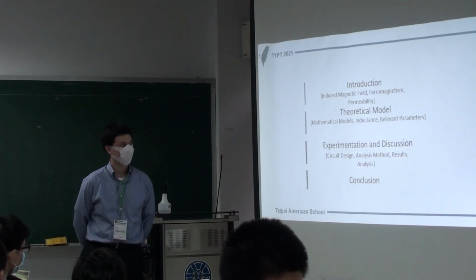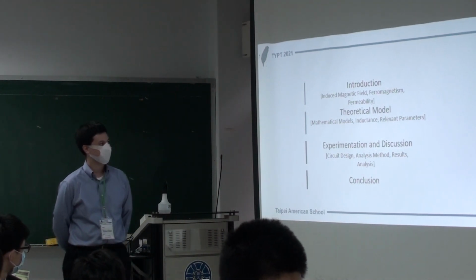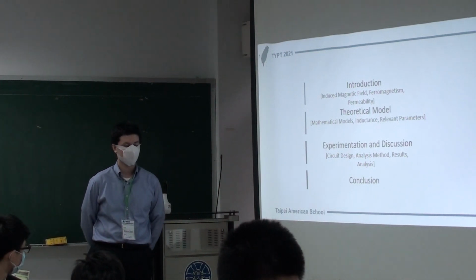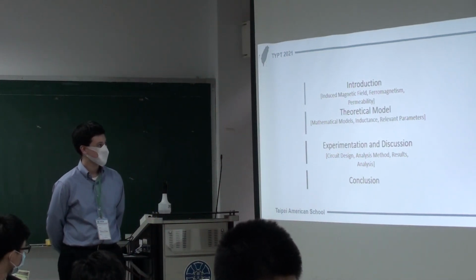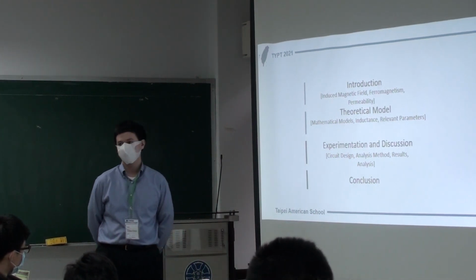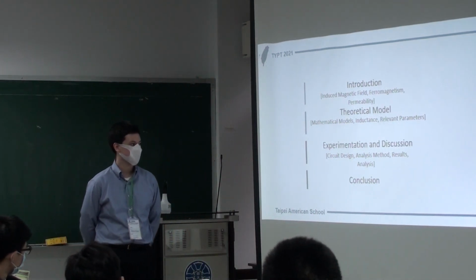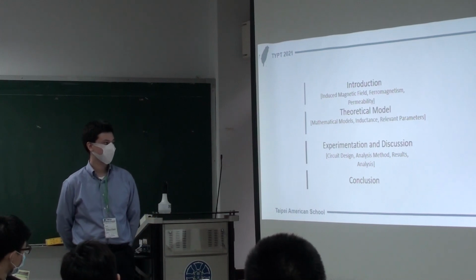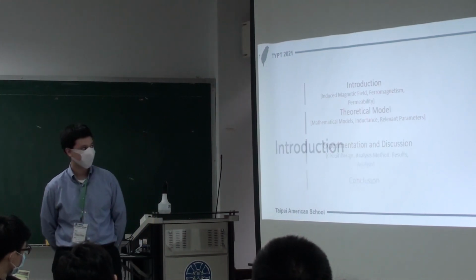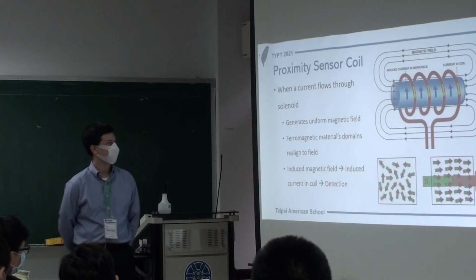I'm going to go through an introduction where I consider ferromagnetism as well as permeability and the induced magnetic field due to the presence of the ferromagnetic object. And then a theoretical model where I consider inductance as well as the relevant parameters to test. Then experimentation and discussion, including the circuit design and analysis methods, and finally a quick conclusion. So let's begin with the introduction.